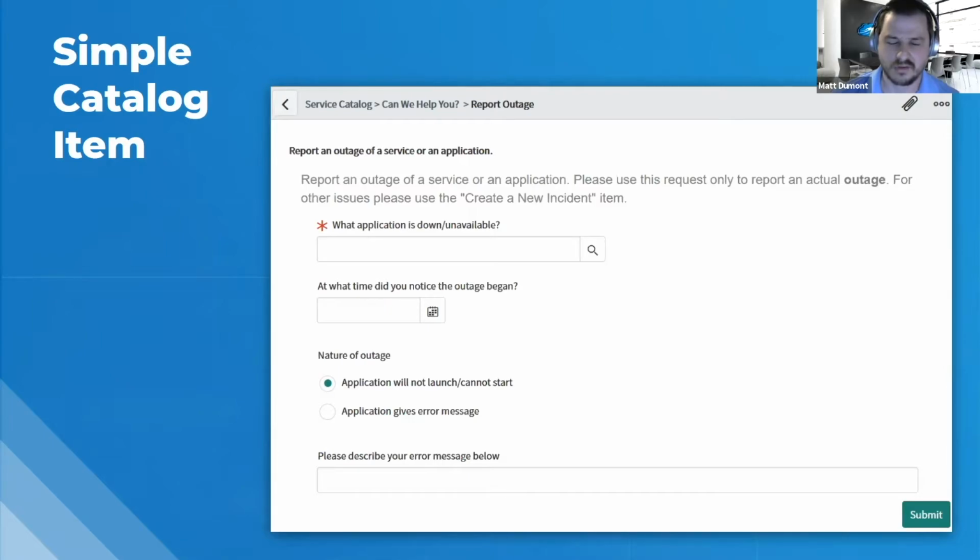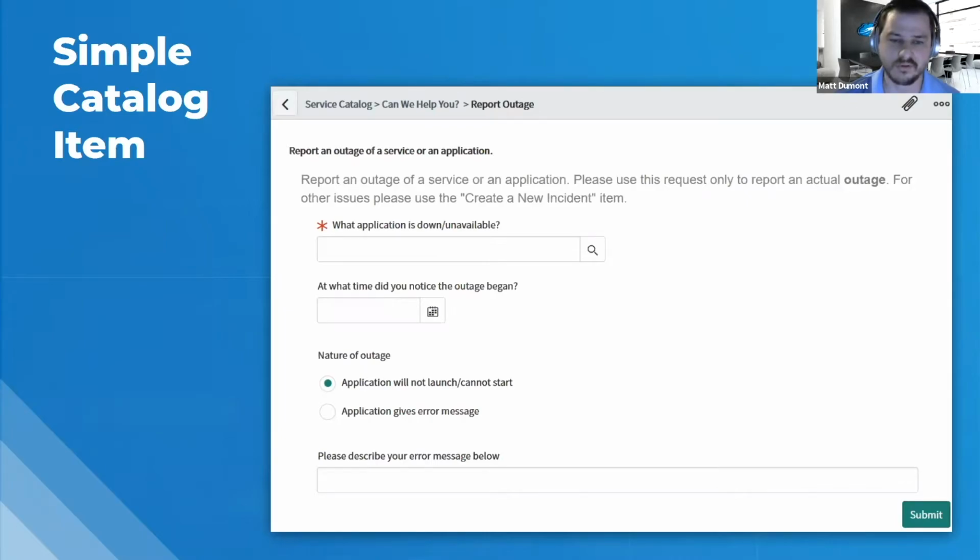It's actually a record producer, and you see here that it's pointing to the outage table and has a note that says create a new incident as a different item. So in cases like this where you might normally just want a quick record producer to throw something out there, but it points to one table, you could very easily just say, all right, well, this is a simple flow. I'm going to ask a few questions up at the front end to decide for the user, is this actually an incident or is it actually an outage?